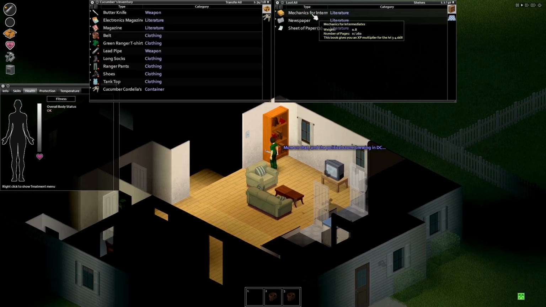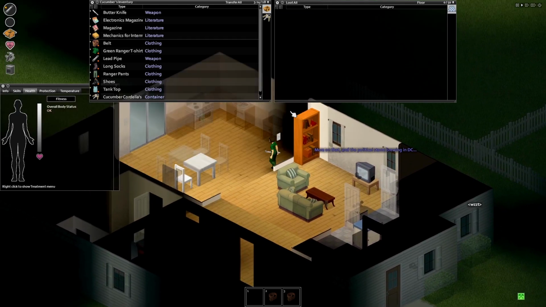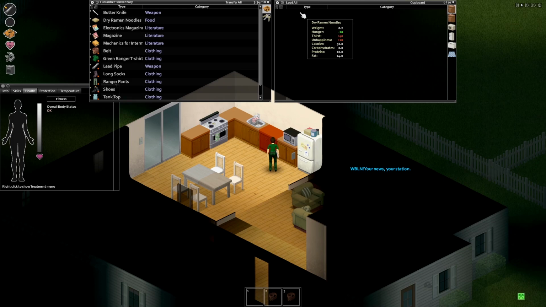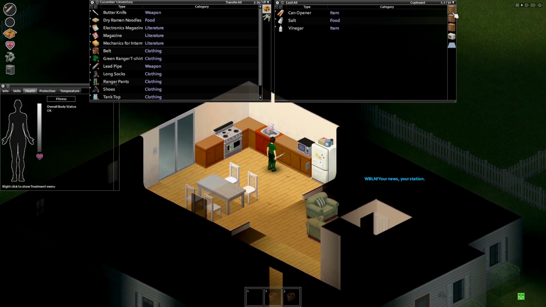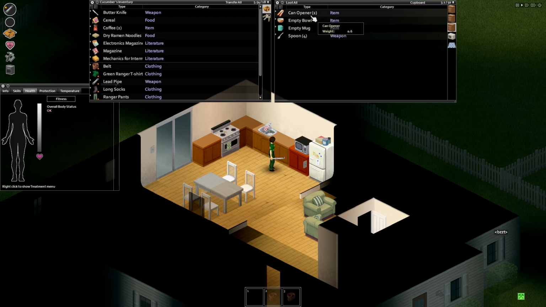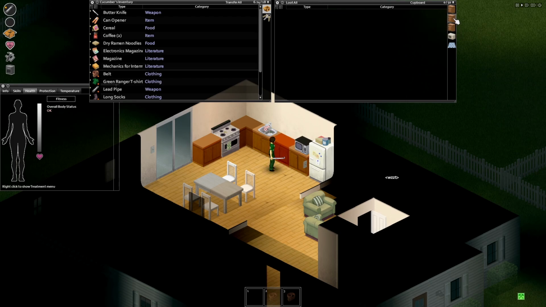Got a magazine. Yeah, take that. Mechanics. Take that. For intermediate. Ooh, that's probably a little bit too difficult for us. Okay, get the noodles. What have we got in here? Can opener. Cereal. Coffee. Here we go. Coffee lowers fatigue. Are there any drawbacks to that? Because if there's no drawbacks, I'm going to take that. Can I take one can opener?